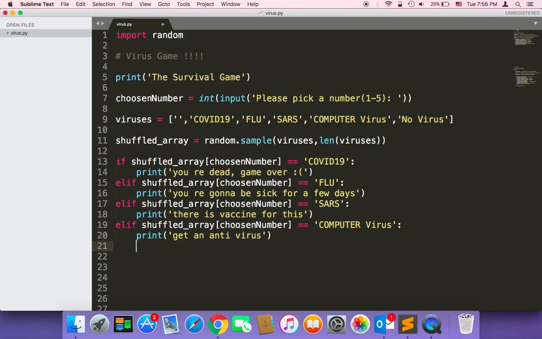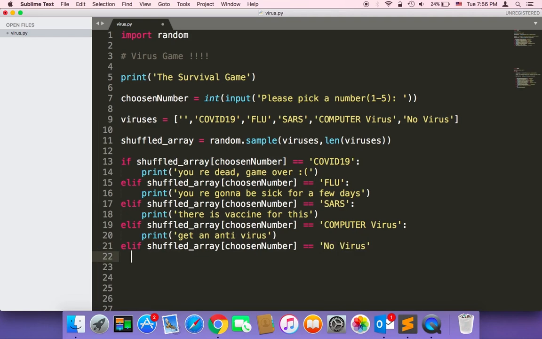And then finally, if the shuffled array and then chosen number is equal to no virus, then the user wins. At this point, we can say here print, and then you survived.